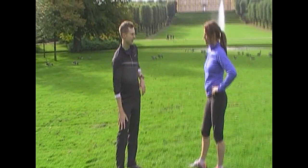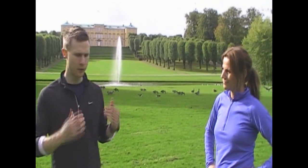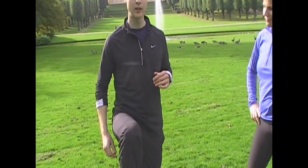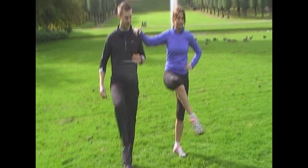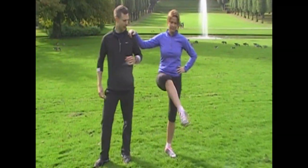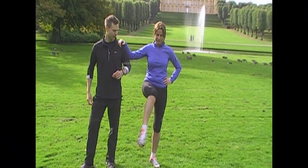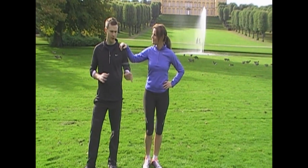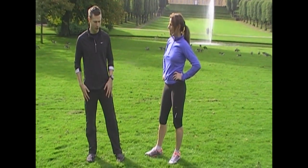Then we come to the knees. So for the knees, what we're going to do again, I'll give you some support. We just hold the leg up, okay? And you're just going to do circles, okay? One way, 6 one way, that's it. And then 6 the other way. Good, starting to mobilize those knees. Good, and down. So for this, around about 6 in each direction is okay, for each leg of course.